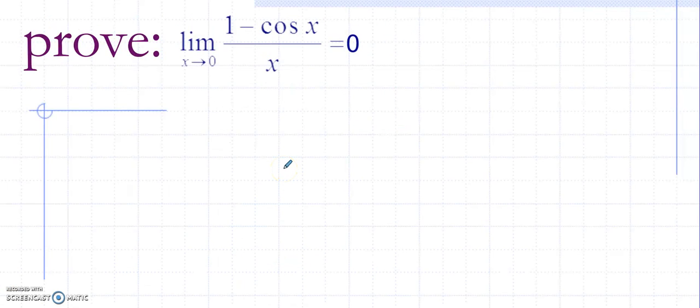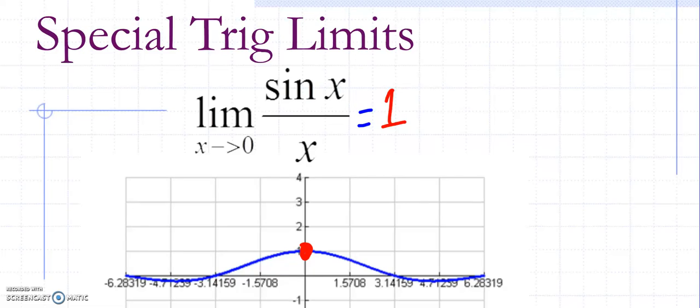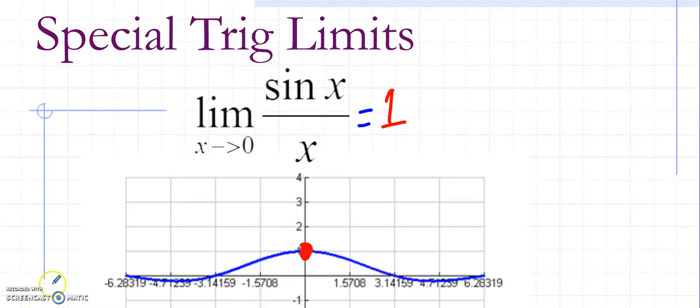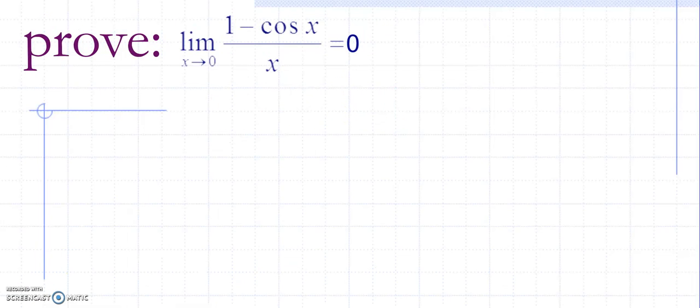Here's our first example. So this was a problem on one of the reviews, I believe, in Unit 7. But using this limit, I want you to try to prove, so I'm telling you the limit as x goes to 0 of 1 minus cosine of x over x is 0. I want you to try to prove that using analytical techniques. I would recommend some trig identities, and also this limit is going to come up within the problem. So pause the video, try that, unpause when you're ready to check.